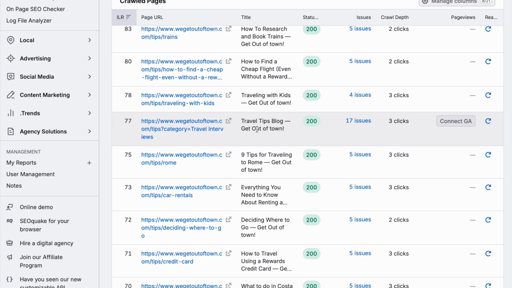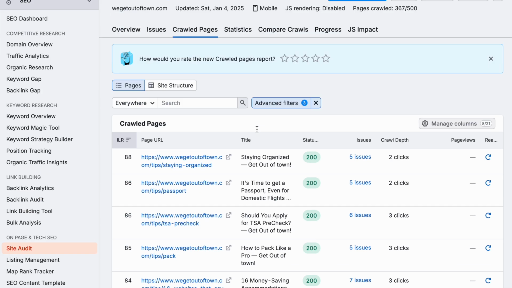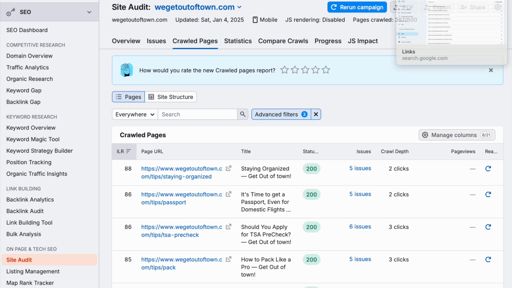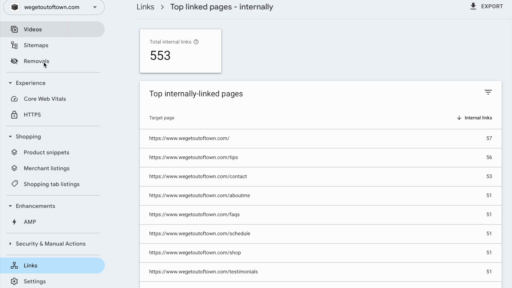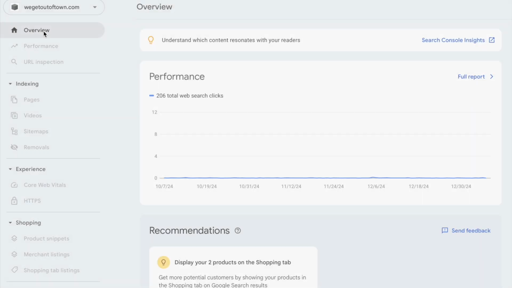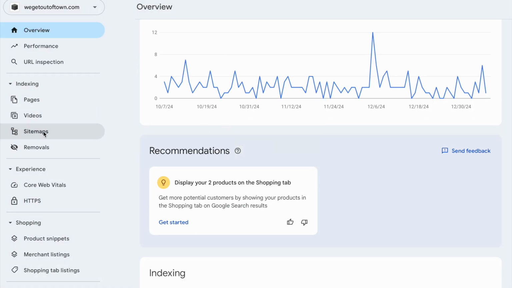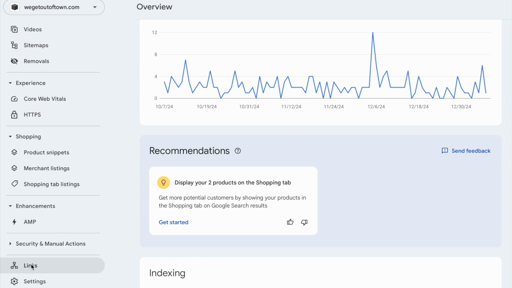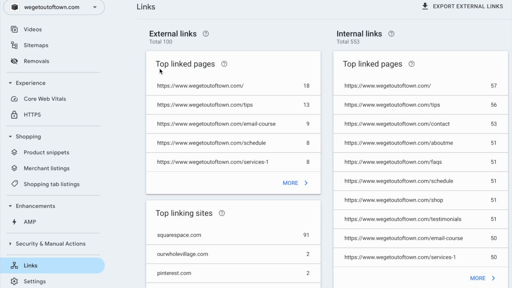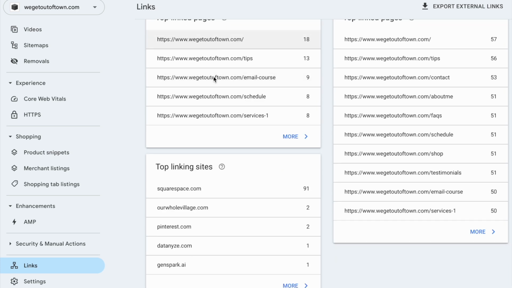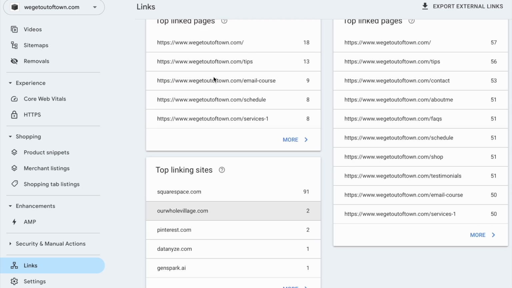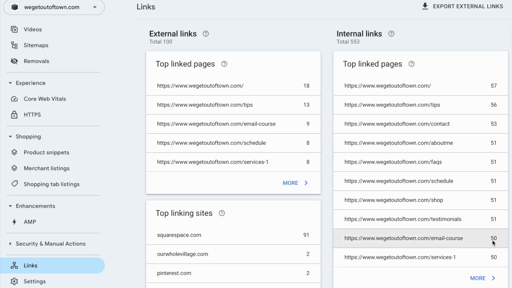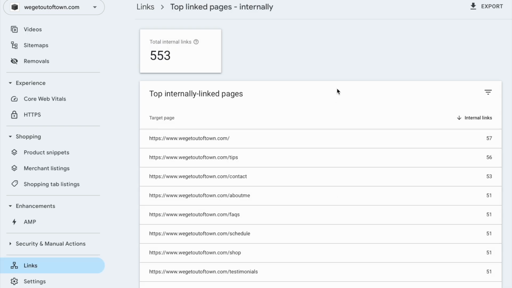I know I had us leave Google Search Console, but I think we're going to go back just for the formatting, I think is a little better. So in Google Search Console, here's just the main page. On the side, we're going to scroll down to links. And here you can see your external links, top linking sites, top linking text, and your internal links. We're going to look at the internal links here.